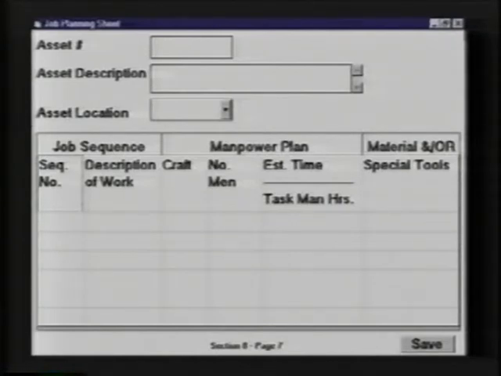And that could be a PM order, it could be a major or minor overhaul, it could also involve, as an example, predictive maintenance applications, or if we are moving toward TPM, total productive maintenance, where we are having machine operators participate in the maintenance activities, then that information would all be applicable to this particular job planning sheet.